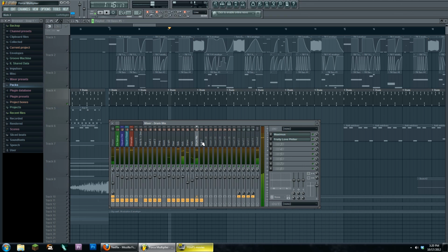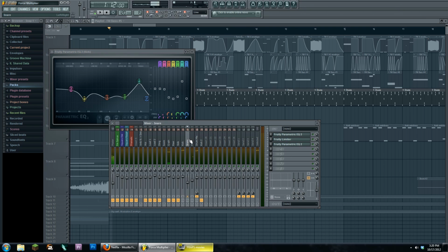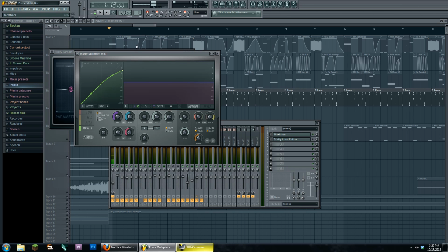I have a filter on it. Let's turn the filter off. So I'm just going to turn all the effects off and we'll hear what it sounds like without it. The snare is actually hilariously quiet, as you can tell. There's some EQ going on the snare and the kick, but really where all the magic happens is in the Maximus channels.